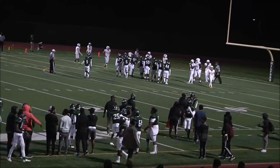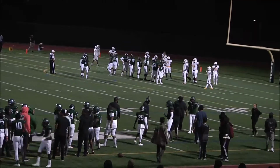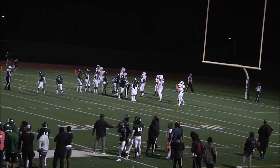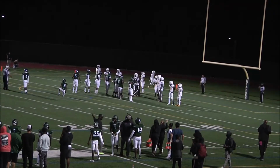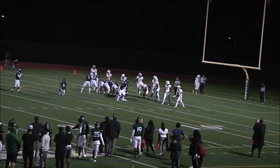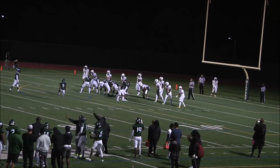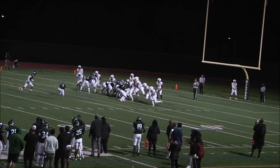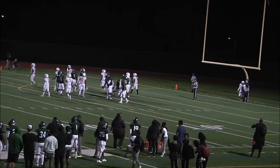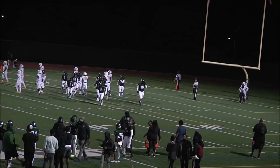Butler's just too quick, Coach Solomon, when he gets in open space. Yeah, he seemed to get the first down, but then he somehow broke the tackle. Logan's the holder. Owings Mills got their backs against the wall, continuing their undefeated season. Block. That was blocked. The score remains 13-0.